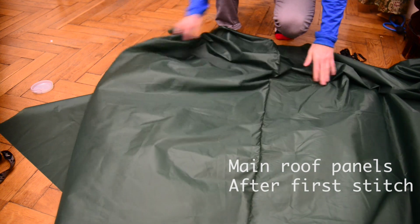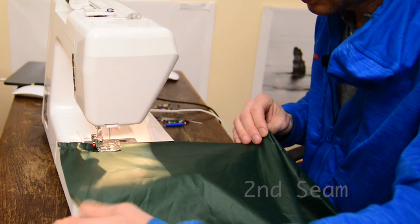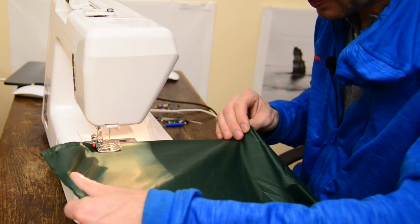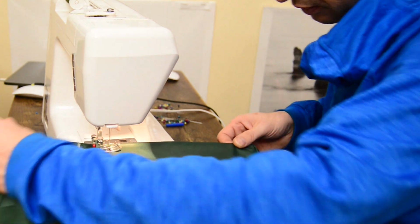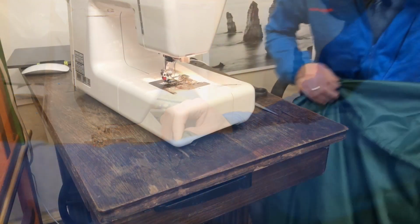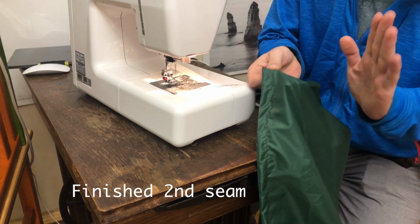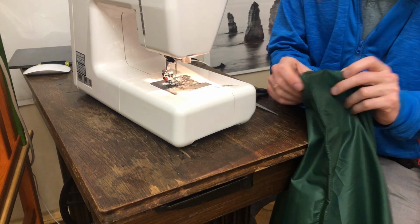Our main roof pieces put together. Again, just one hand you hold it here and pull it over on this side. Okay, so we finished now. We've got the wrong side to the top, the right side, the outside side is inside.